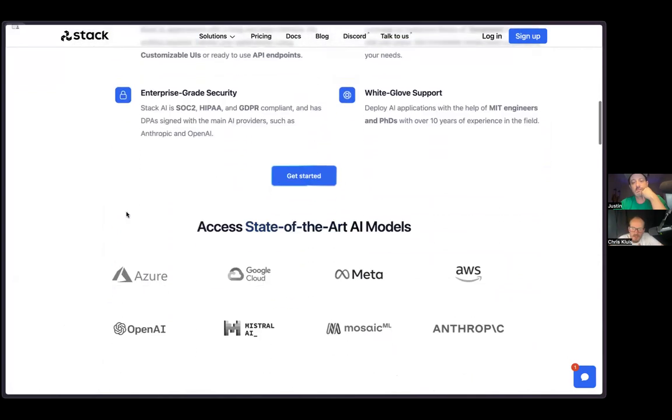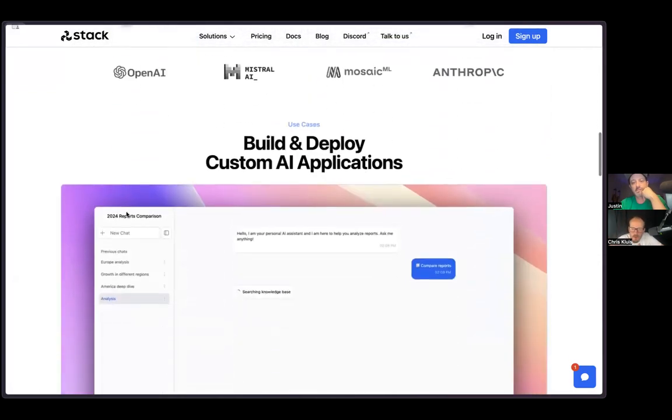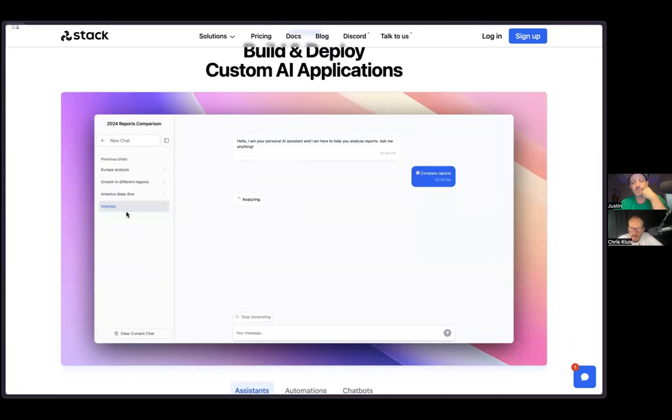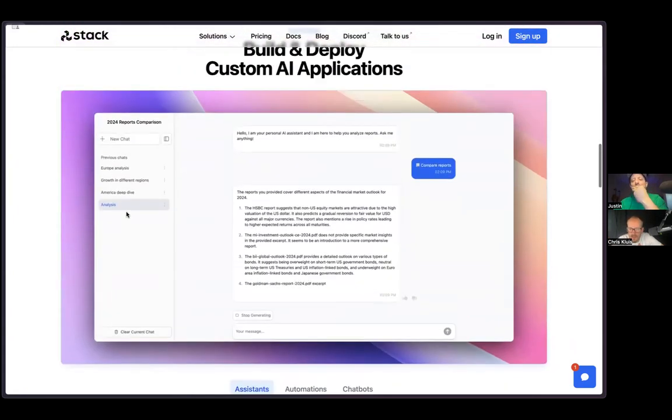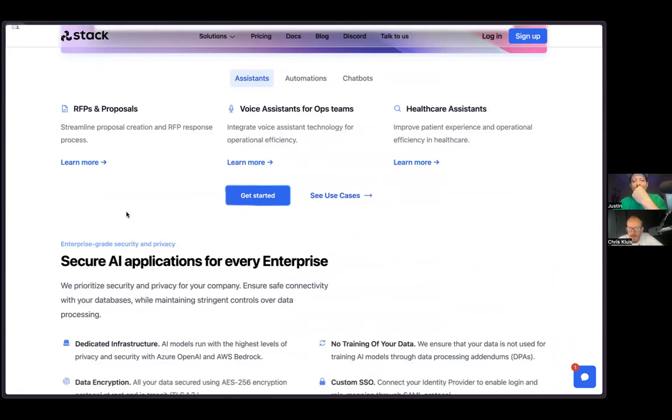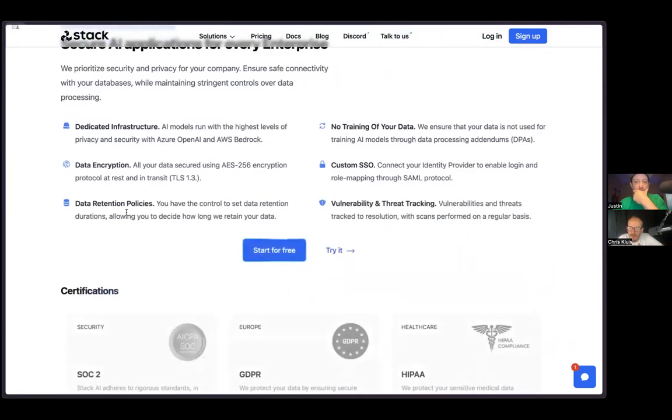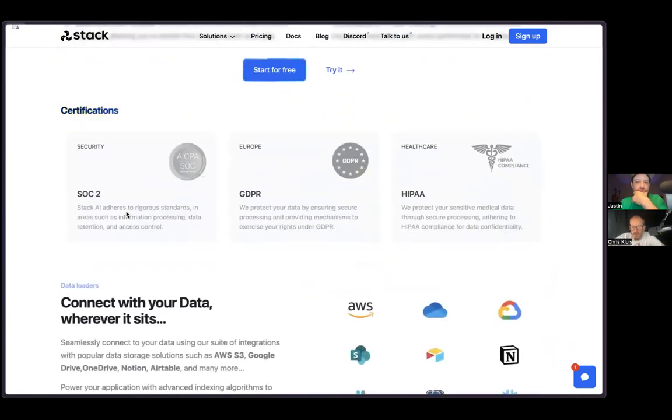But again, the biggest parts are there's white glove service available with PhDs, right? If you needed to go to the next level, there are enterprise level security things, which are not necessarily offered everywhere else. Yeah. So I think because this stuff you don't see on almost any of the AI sites. Well, you certainly don't see things like SOC 2 and HIPAA. Correct. I mean, it's so hard to get and maintain that level of certification.